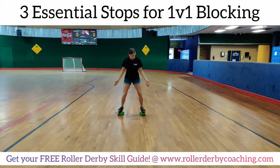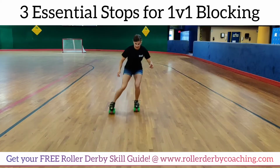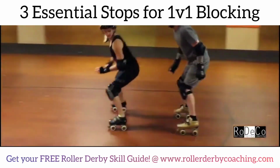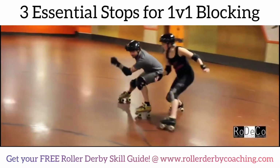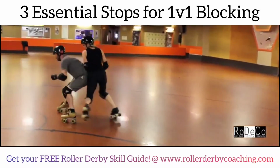So here, angling in front to slow down and stop. Angling in front to slow down and stop. Here we'll show you some one-on-one blocking so you can see how important it is that you know all three stops. They all come out in different ways to slow down and stop a jammer.